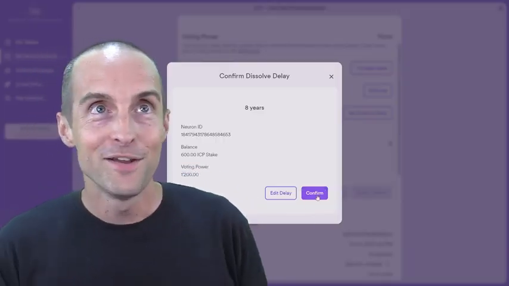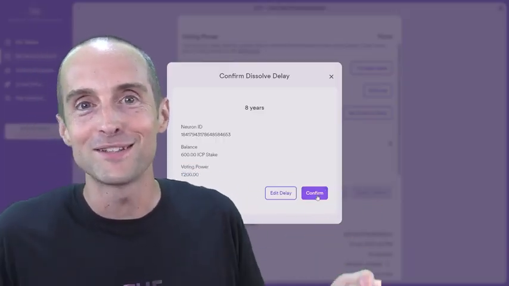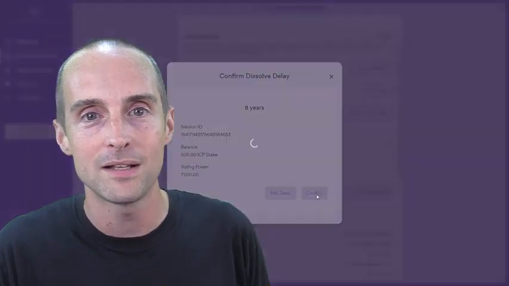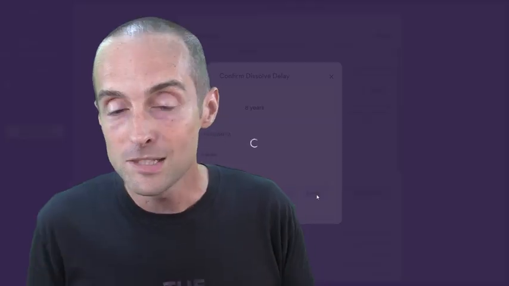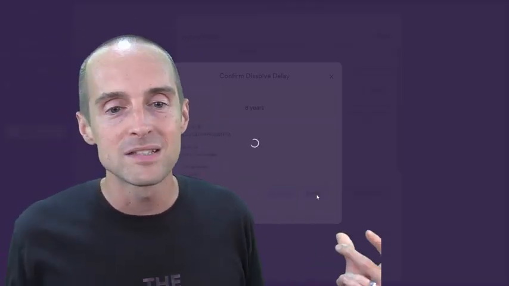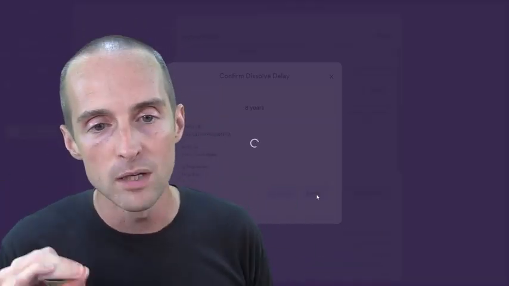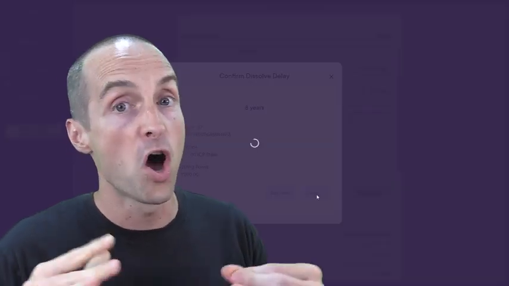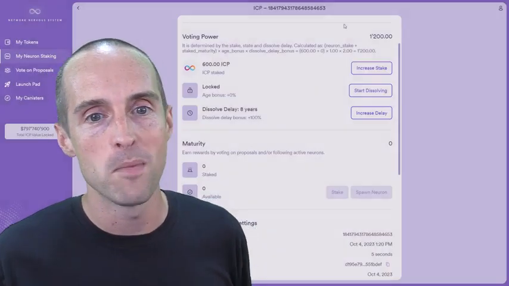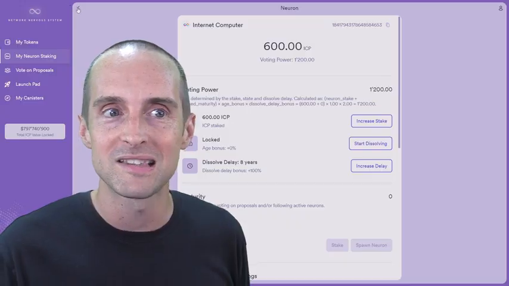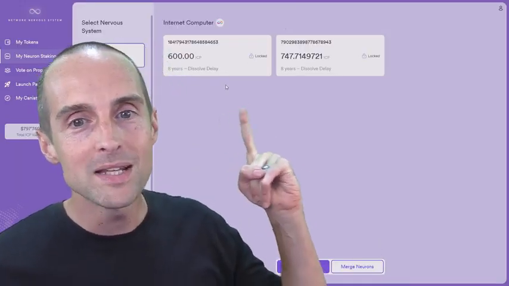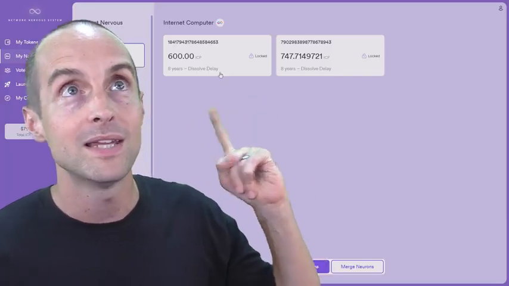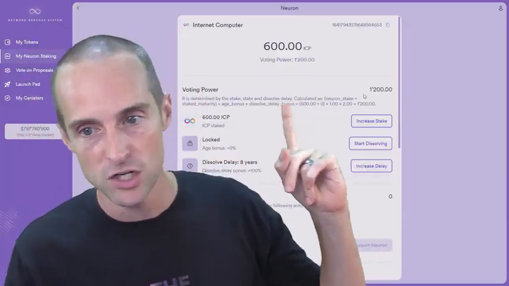And part of me is like, no, don't lock your money up. It's $2,000. What if you lose it? I'm going to click confirm and go past that little voice because it's possible I will get thousands of dollars of voting rewards out of this alone in the next bull market. So now this ICP is locked up. It is in there. Nobody can help me get this out in any time less than 8 years.